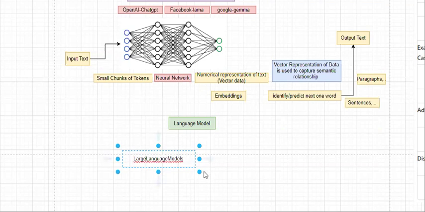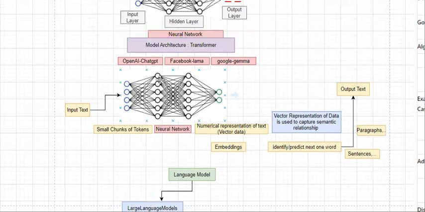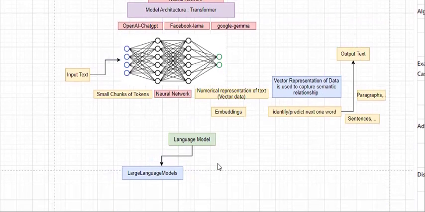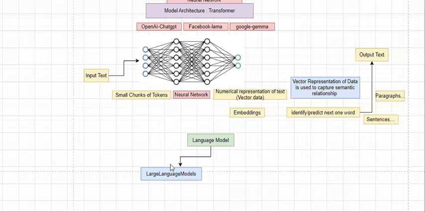And even if you observe, the model responses are also large, whether sentences or paragraphs. The predicted output is also very large, right? If we consider ChatGPT, it obviously provides you a sentence of response. So can I say it's a large language model? Yes. In short, we call this large language model an LLM.